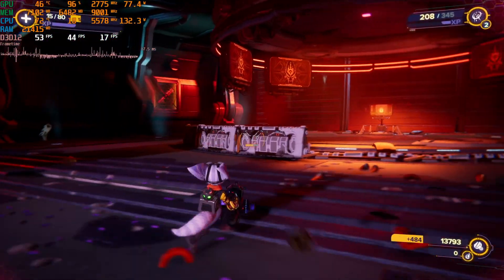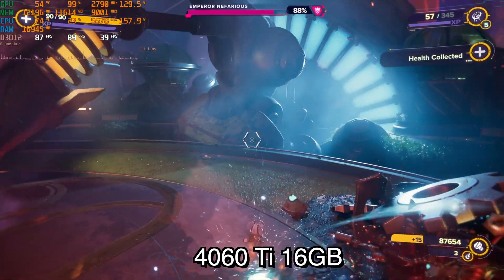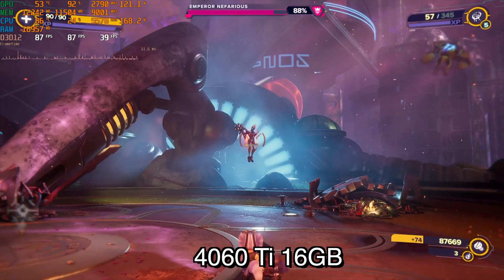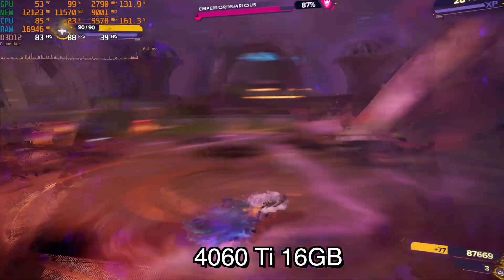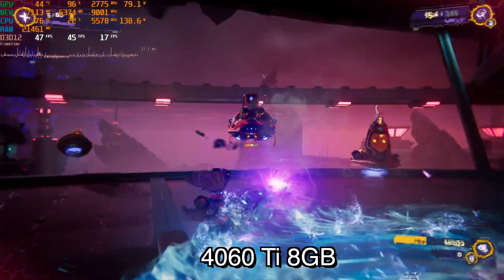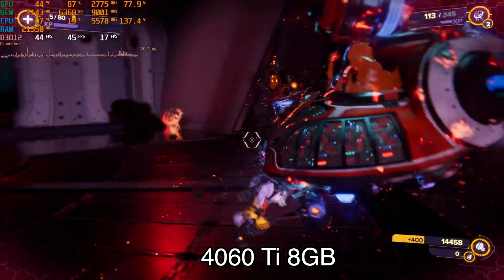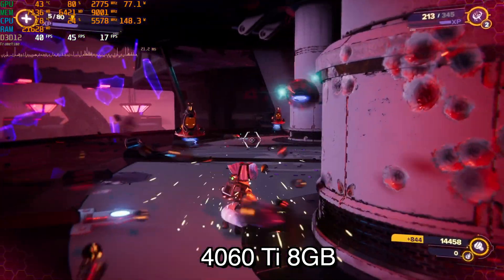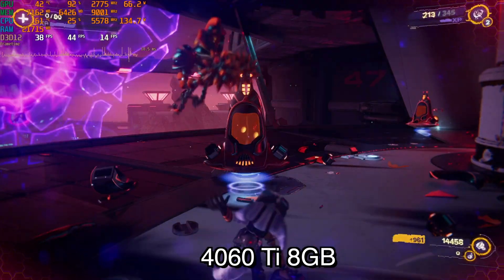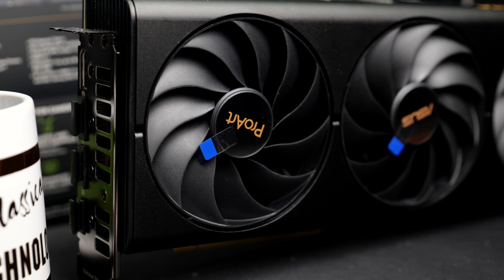It's easy to explain: looking at the top left, you can see the VRAM allocation going to around 12 to almost 13 gigabytes, with 11 to 12 gigabytes actually being used on the 16 gigabyte GPU. When you look at the 4060 Ti 8 gigabyte, that's a massive difference — going from 7 to 8 gigabytes utilized to 12 or 13. In any game where you run up against these VRAM issues, you'll get almost double the performance on the 16 gigabyte version. It puts it an entire GPU tier above the 8 gigabyte, and it may even challenge some higher-end 12 gigabyte GPUs due to the VRAM limitation.